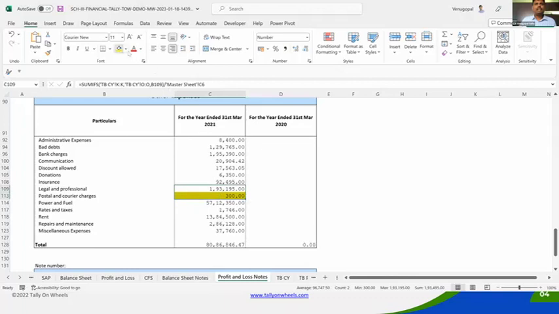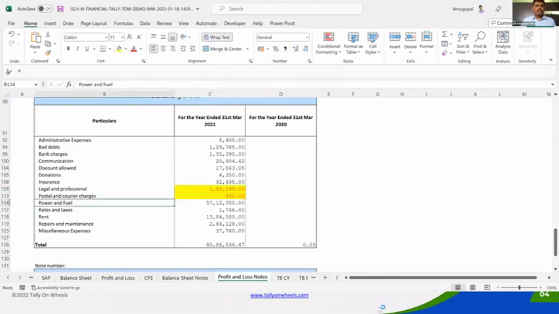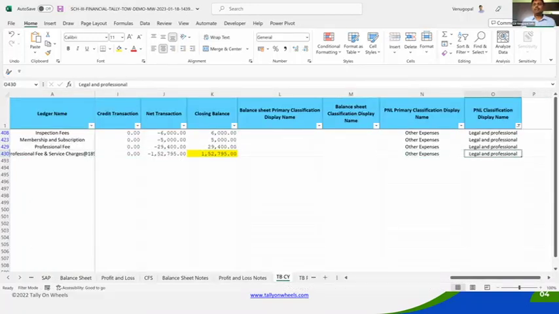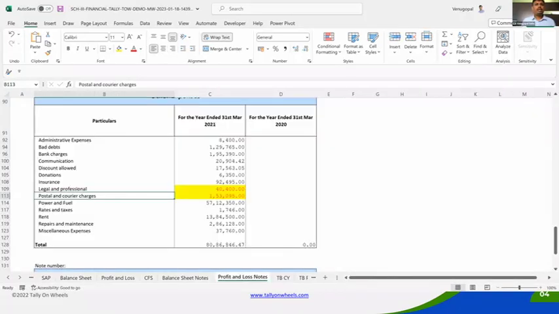These 2 ledgers, I am saying this postal and courier line item, instead of legal fees, I want to change it to postage and courier, right? Done. You can see automatically that 1,89,000 has become 40 and 300 has become 1,53,000. The advantage is that if everything is linked, it is automatically taken care of.